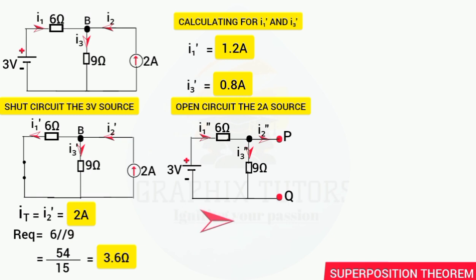Everything will now be flowing towards the right, because the only energy here now is the 3 volts. So the force will be going towards the what? The right. So I have my I1 prime prime, since it's the second element I'm removing, so I'm putting prime prime: I1 prime prime, I2 prime prime, I3 prime prime. You can see that? This is what we're having now.